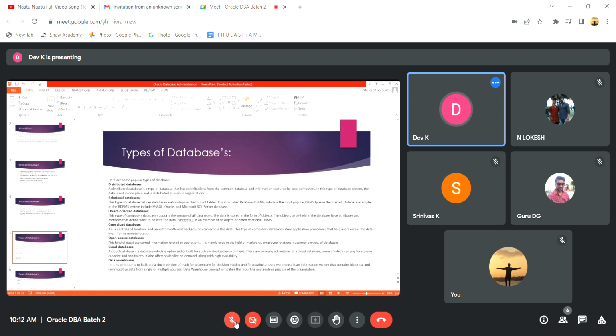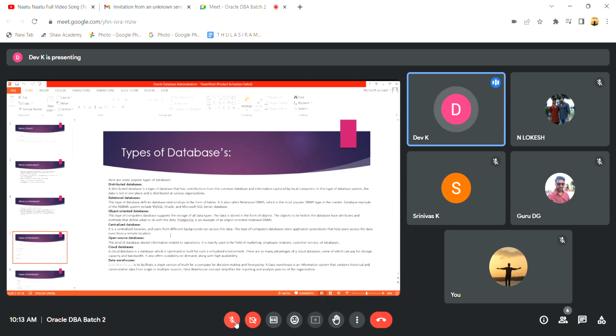What to do with the data. Here I said the information of an employee is stored in an organized format called tables. Those tables are called objects at the database level. Those objects have some attributes and some methods, to define what kind of data it is, and what kind of data is stored in that object. Those things will all be explained in a systematic way. So this is called object oriented.